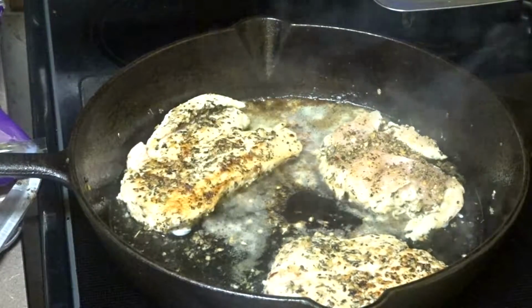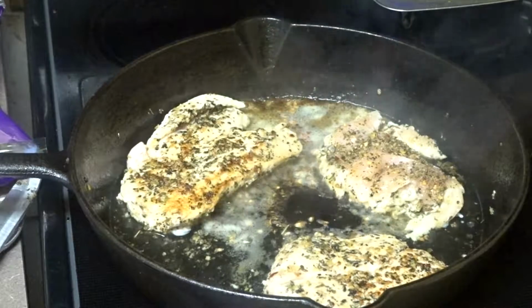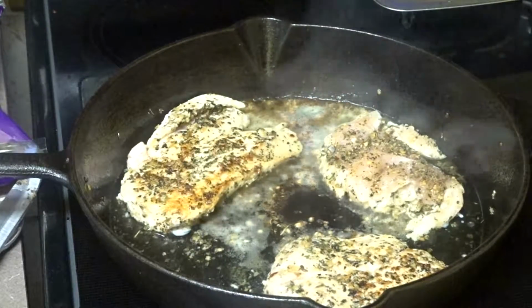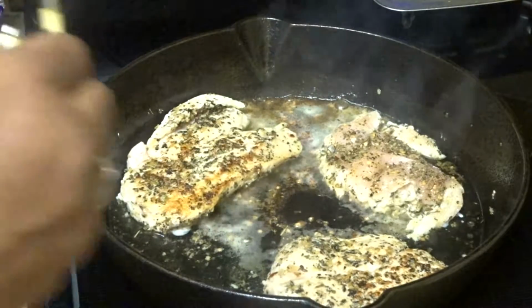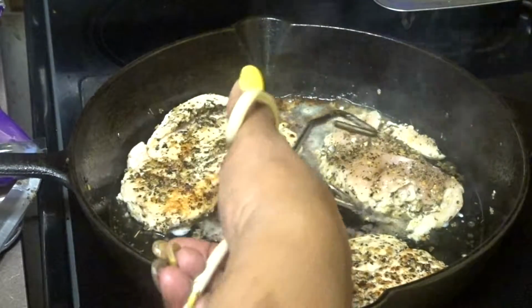So let me get a plate because we're gonna need to put this on a plate until our mashed potatoes get done. And I can show y'all how I'm gonna do these glazed mashed potatoes and glazed chicken breast.